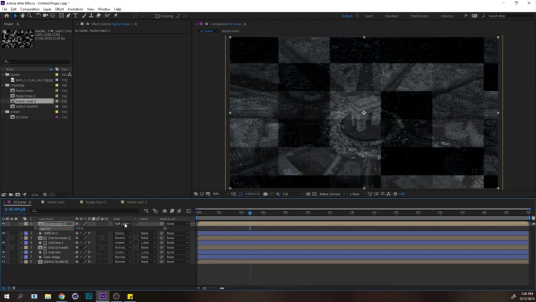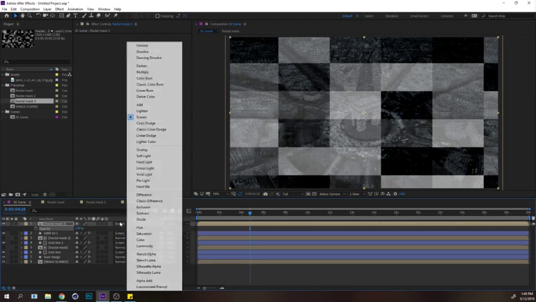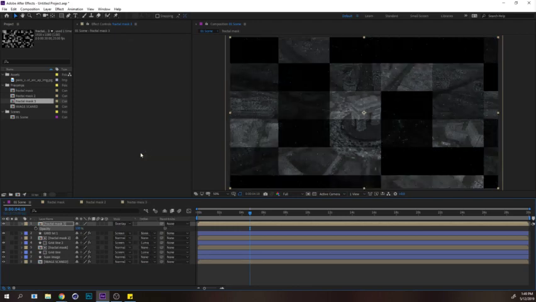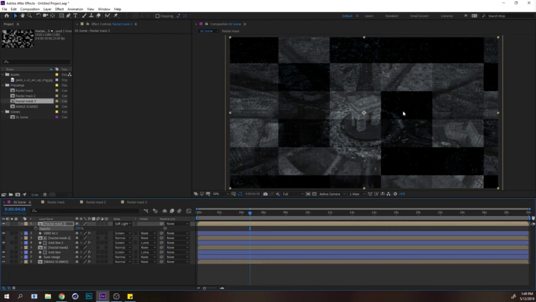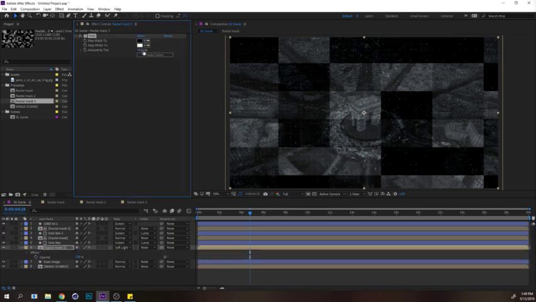What's gonna happen if I take? Hold on. What's gonna happen if I go to screen? It's gonna give me that, which is not really that cool. An overlay is gonna give me that, and a hard light is gonna give me this, which is not really cool. Soft light gives me this beautiful thing in here, which I like, but then it actually messes up the whole thing later on. Okay. So what I'm gonna do here, I'm gonna bring in my tint as well, and see what can happen.